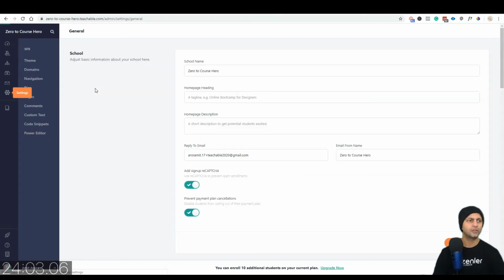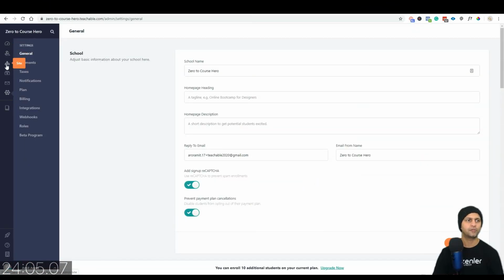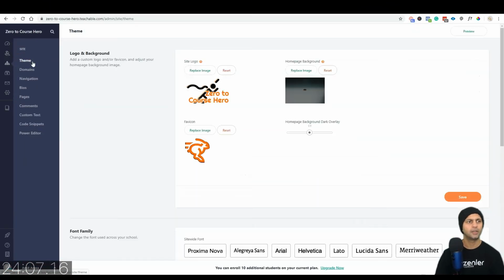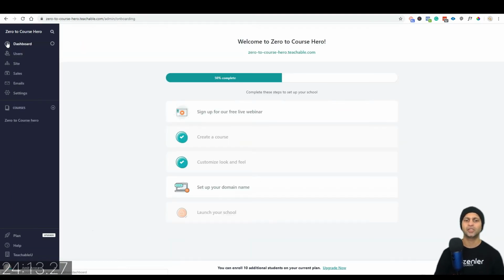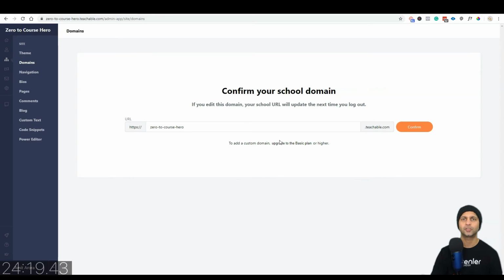I'm going to go back into settings. First, where we were for site is we were right here in site, and we went through all of these. Before I go back into settings, I want to go to the dashboard and see what the next step is. It's still showing set up your custom domain name, which means what we need to do here is we have entered this domain name. Now we just need to hit the confirm button, hit confirm.